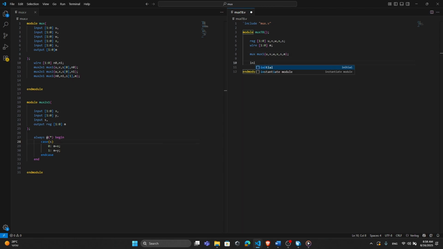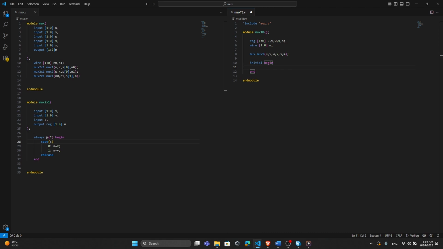We can use an initial block to give the cases that we are going to use as inputs to monitor and check for the output. I will initialize U, V, W, and X in the same order.